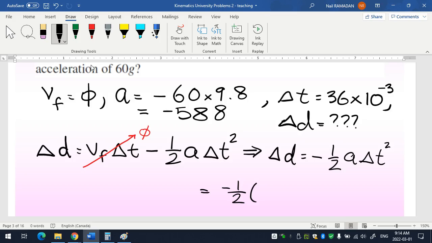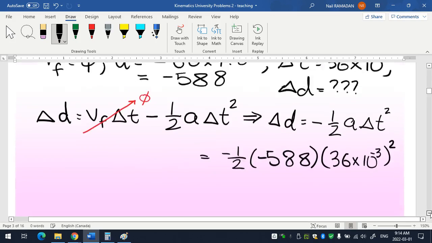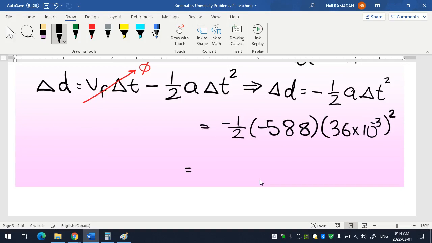So negative 588. And the time squared is 6 times 10 to the negative 3, but to a power of 2. If I would do that in one shot in a single display calculator, do you think I would start from this side or from this side of the calculation? Yes, I will start from the more complicated side, which seems to be the power of 10 and then square. So I'm going to start from here and make my way back to the left.